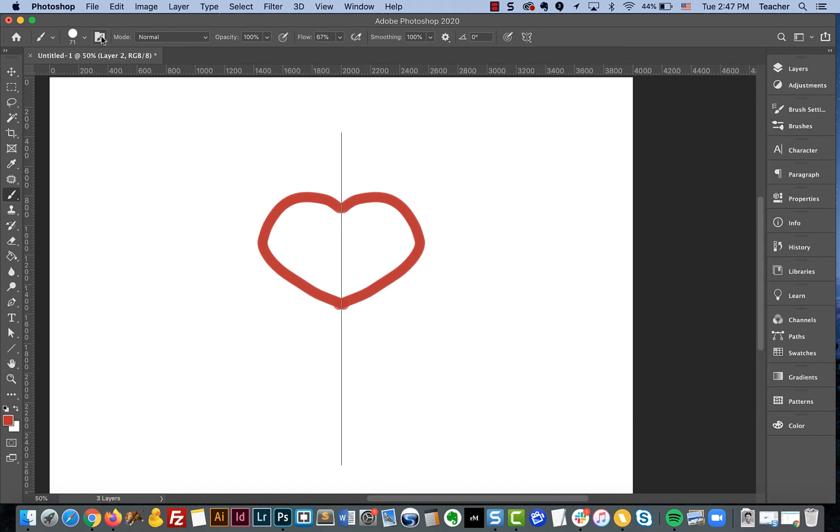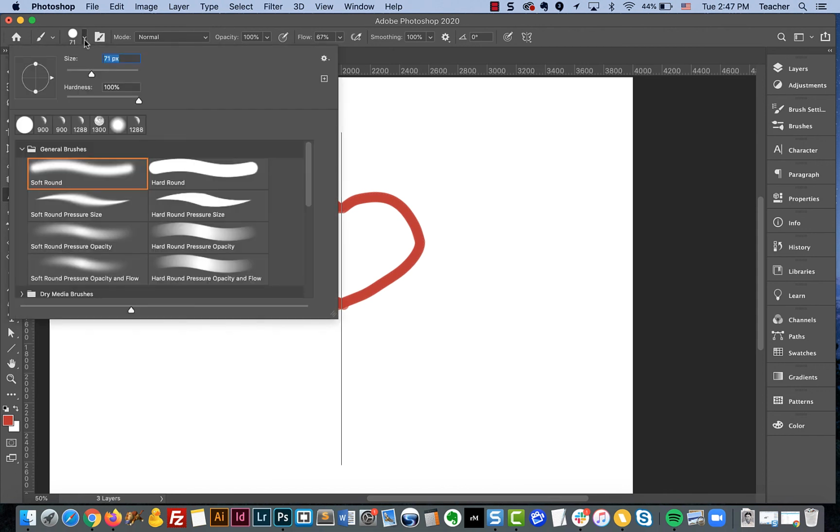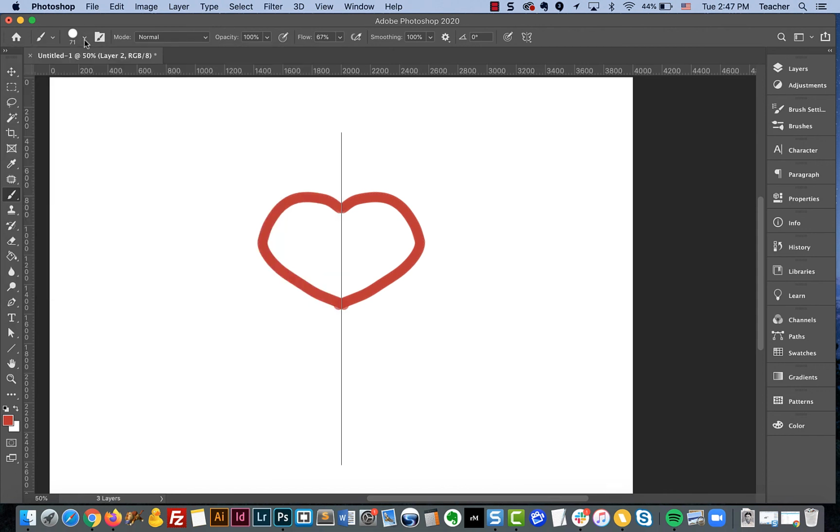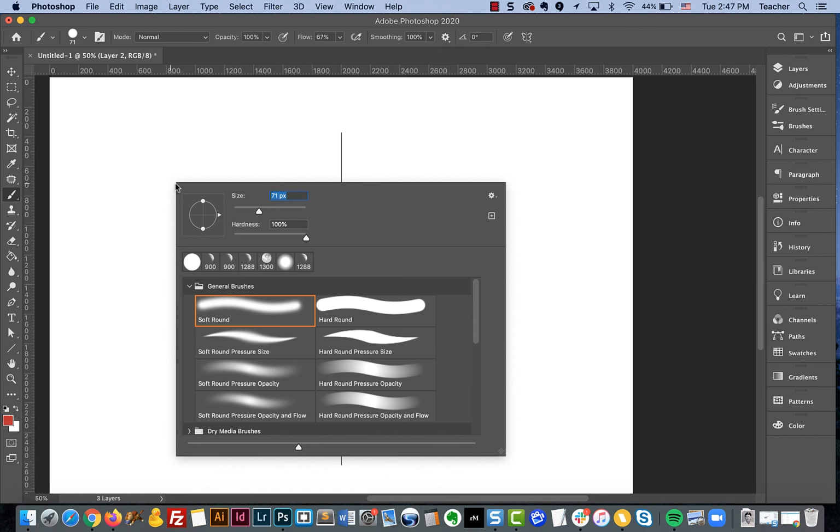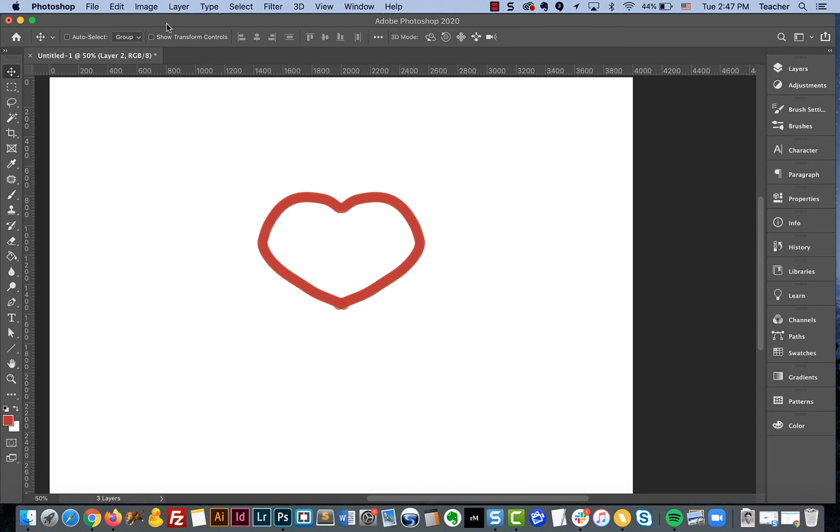Another cool shortcut is, when we're painting, coming back up here at any point is very tedious and it does take a lot of time. So if you control click or right click, it will basically bring up that window or that panel for you at any point so that you do have the option to change these settings. So just learning how to change the settings in your brush is going to be super critical.